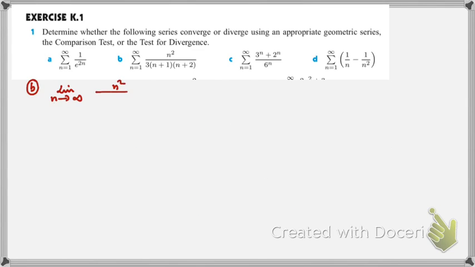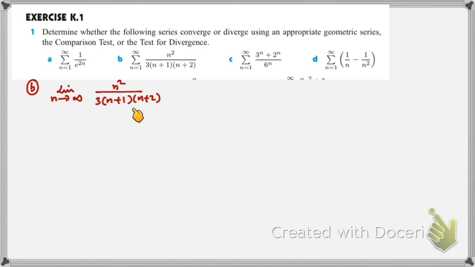We look at the next question. This is B. If I look at this question, sigma n equal to 1 to infinity of n square by 3 into n plus 1 into n plus 2. That's our question. But if you notice, I started with taking the limit as n tends to infinity of that an I have written. I have a specific reason because I can see certain things happening here. If you look at this rational fraction, the numerator has n square, and if I expand the denominator, that also has an n square. So if the numerator and denominator are of the same degree, I can think of dividing both numerator and denominator by n square.